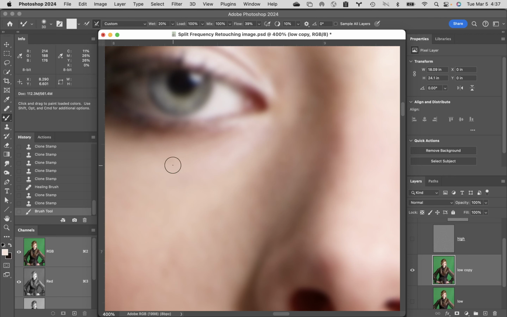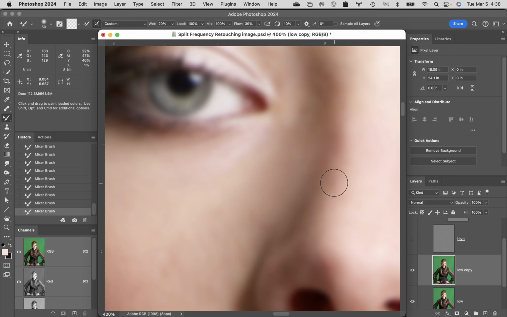I'm going to make my brush a little bit bigger. And then I'm going to take an area here that's lighter in color. I'm going to click and drag, and you should see that just brought some of that color right into this area. So I'm simply going to click and drag, just clicking and dragging like this. And this blends and mixes all of that color. So this is what my image looks like without it, and that's what it looks like with it.